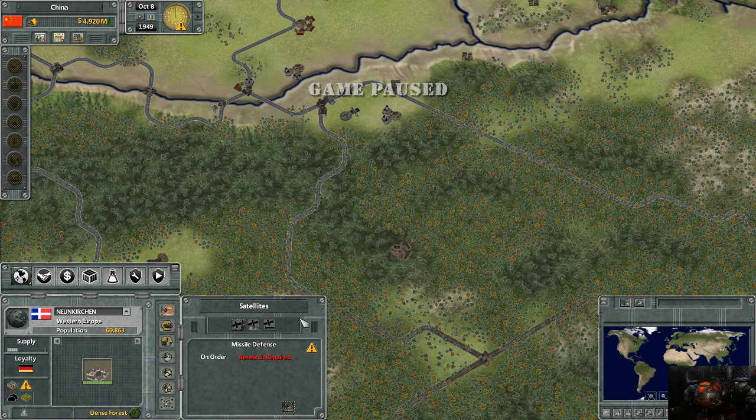Now, what you can do with missile defense is actually very interesting. With missile defense, it actually will fire missiles from orbit and shoot down missiles that are being fired at you. It takes a certain time for them to track the missiles, but in the end, it will shoot down missiles. So, for example, say the U.S. is firing cruise missiles from the U.S. to Europe. Say they're at war with England, and they're firing cruise missiles from the land. Or they're firing some sort of missile from continental U.S. towards England.